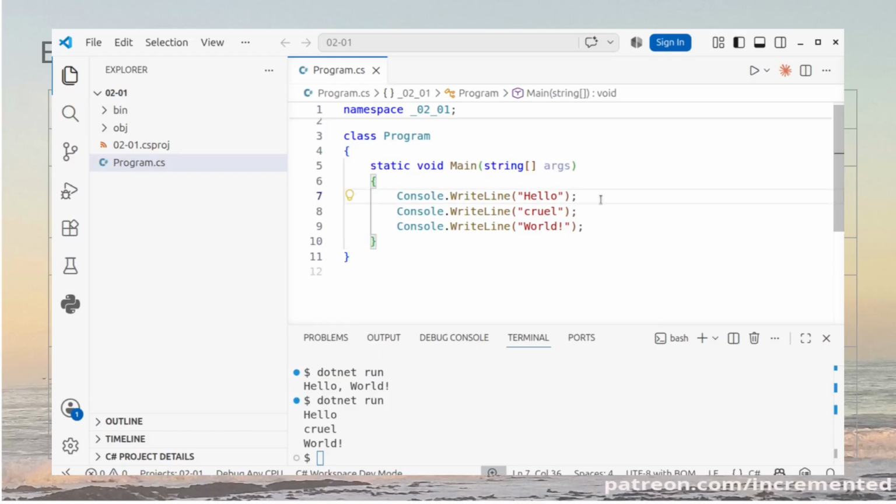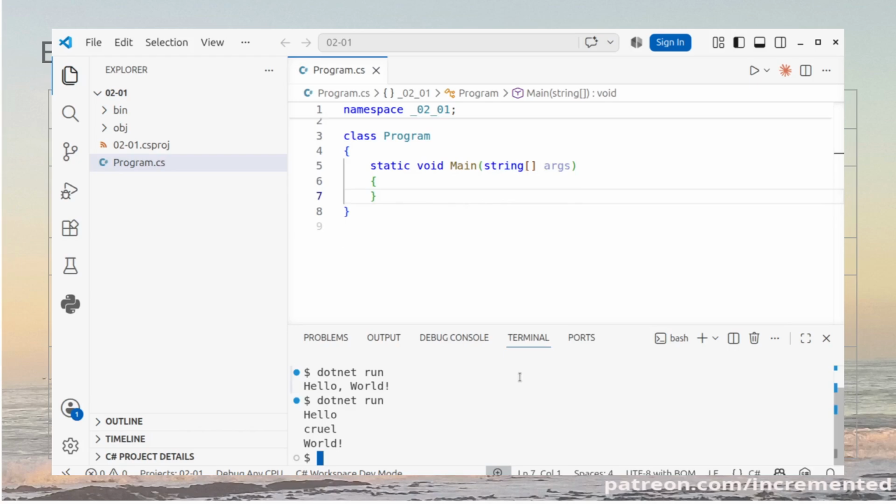If I remove these lines, save the file, and run it again, we have a C# console app that does nothing. In other words, it is running, there's no error, there's no problem with it. It just has nothing to do. So there we go. Our first .NET console app that had a default outcome of saying hello world on the screen.